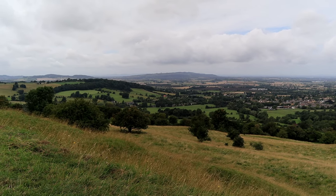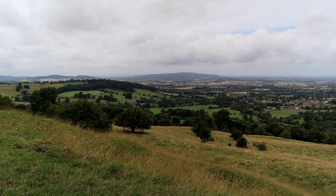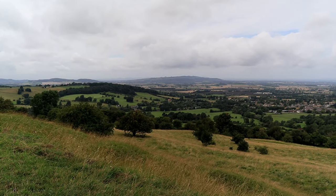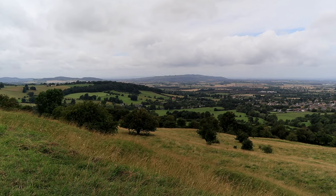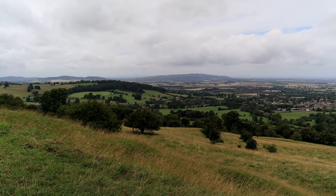Of course, beyond that, in between those two hills, you have the Malverns, and in fact, that's still somewhere I hope to go over the next couple of weeks or so, fitting in a Cotswold Way day trip on the train to Malvern to do some walking on the hills there. Absolutely love that spot. Up here it's also got a lot windier, but scraping up, just took advantage of the seat there to enjoy the view, which is wonderful.